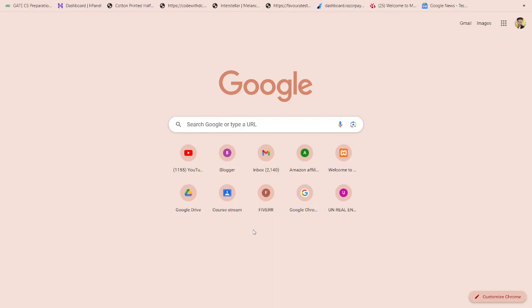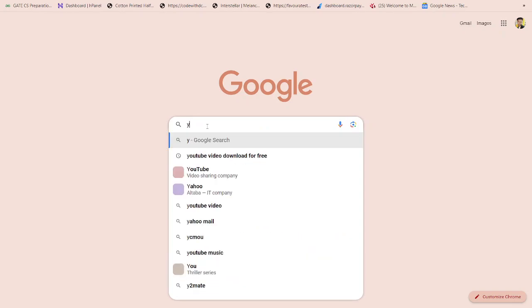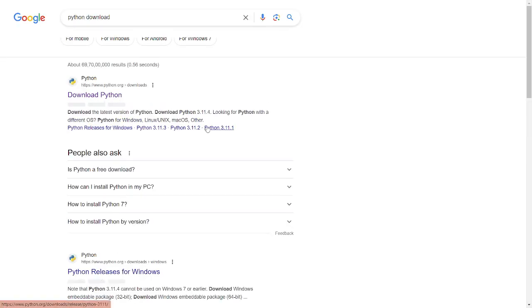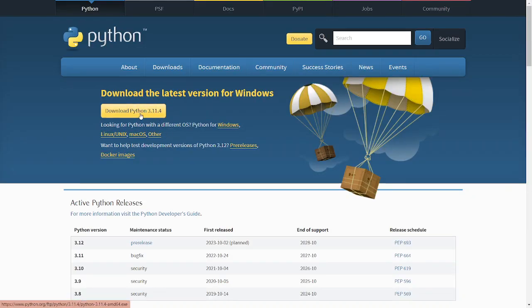So without wasting any time, for Django we need to install Python on our machine. If you already have it, that's completely fine, not an issue. But if you want to download the Python setup on your machine, search for Python download on Google and just download it. Click on this button. This will download the Python setup on your machine, and you just need to click next and next on the setup bar. I have already set it up on my machine, so I will not install it again.